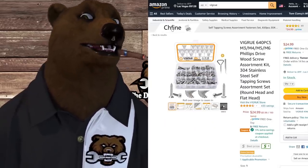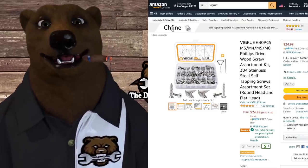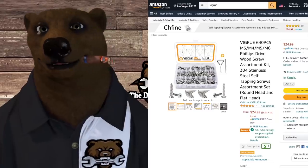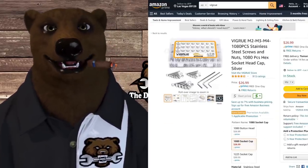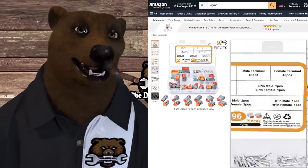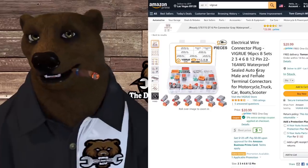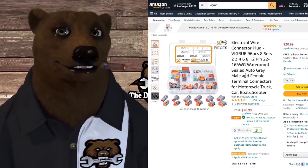All right, next up, we talked about these guys last week, the Vigru, and I talked about some of the stuff they have. Anyway, I wanted to comment that it's a lot more than just, like, the bolts and stuff we showed. Yeah, they have wood screws, but they also have these electrical components for you guys who are hobbyists and this sort of thing. So, anyway, I just want to add that they have that sort of stuff out there.